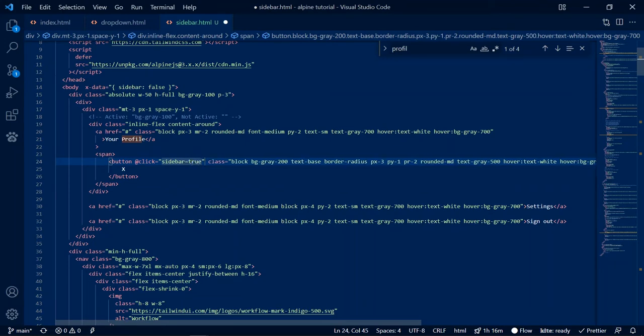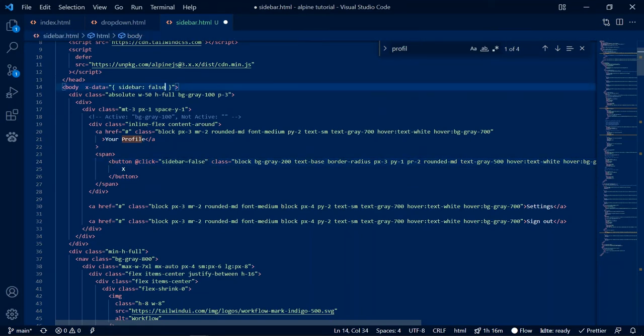Let's use that so you can see it close. Oh no, set sidebar equals to false, because I want to close it.